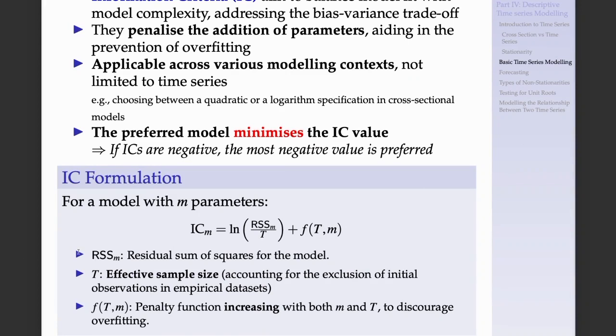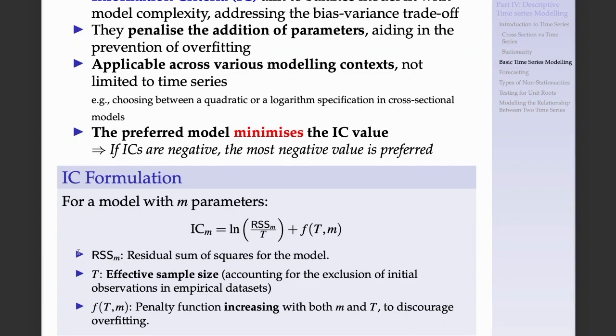And T is the sample size, and here I put it as the effective sample size. This is something very important in the case of time series. In cross-section, there's no such complication. In time series models, especially in models with autoregressive terms, that matters. The effective sample size basically means the number of observations that could be fitted to the AR equation. This complicates the empirical analysis, and we'll see that in the practical session next week.